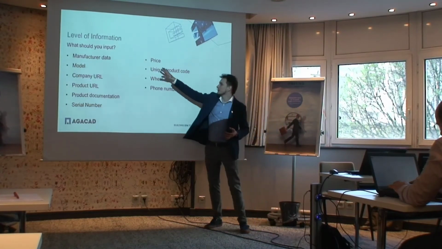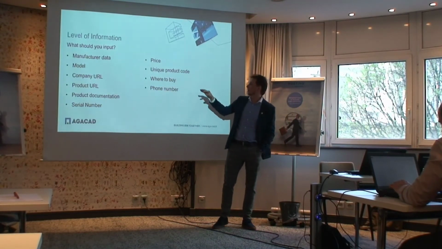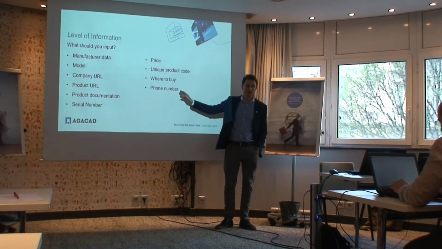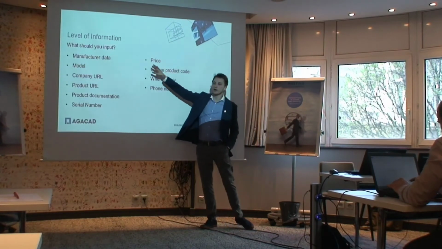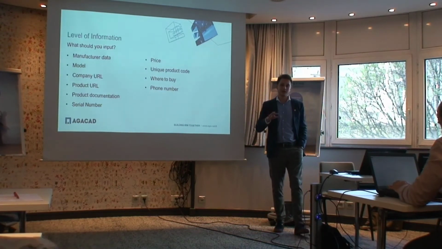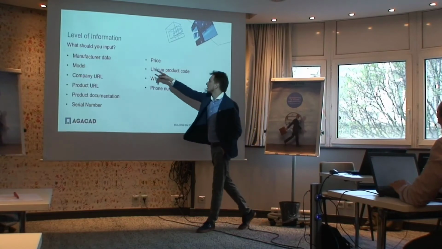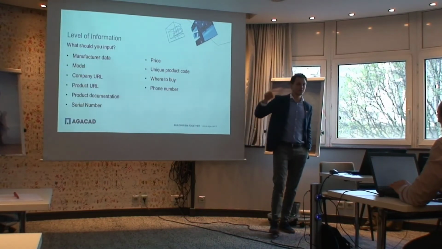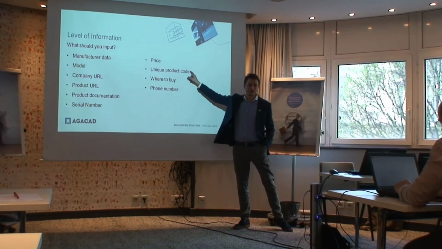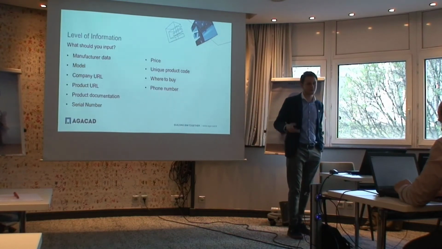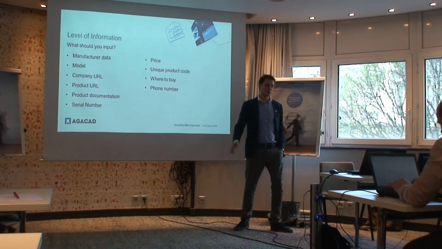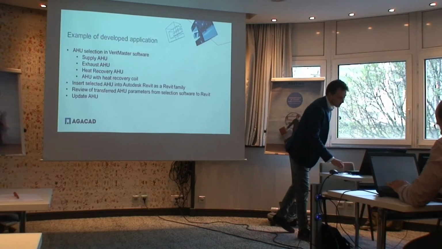Just my thoughts about this: the price, unique product code, where to buy, maybe phone number. About the price we can argue, because you can sell your products in different regions and the products have different prices, so maybe that's not good. A unique product code is really good for your customers because they can just send you an email and say, I need this one, and you just get the pricing for them. Where to buy, I don't know, that could be the same URL or something like this.